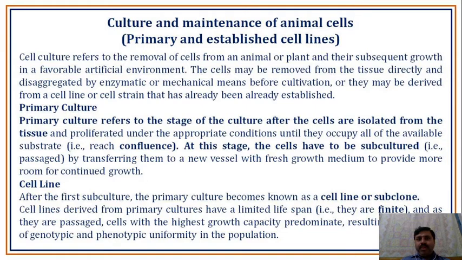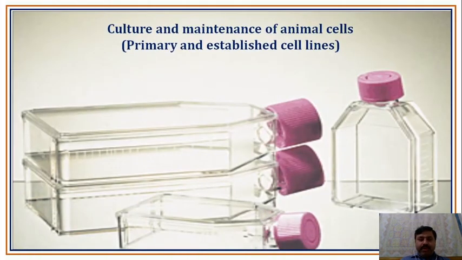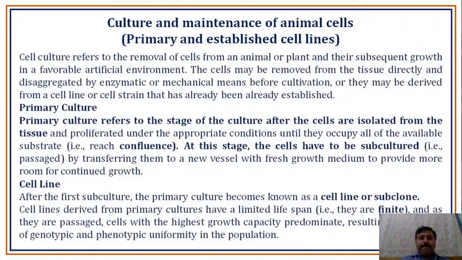Here in vitro, the substrate can be a plastic bottle, which we have seen in the previous slide. I mean this way, so this can be your substrate. At this stage, when the cells have taken their positions within this flask and have grown all over, that means they have completely utilized the available space in this flask. Then it is said to be confluent. That means the cells have reached confluence. So that is the meaning of it.